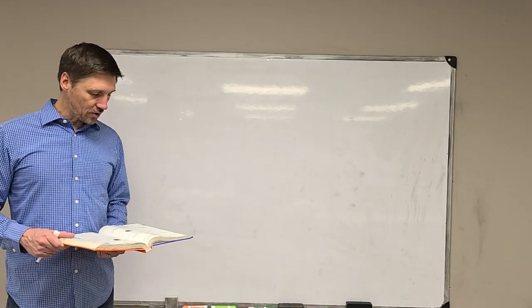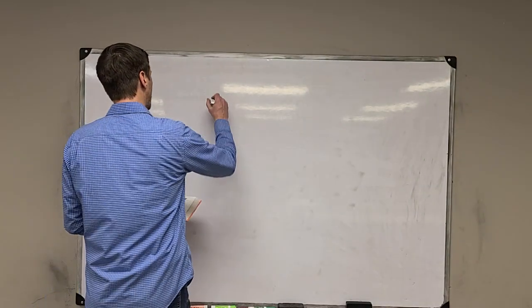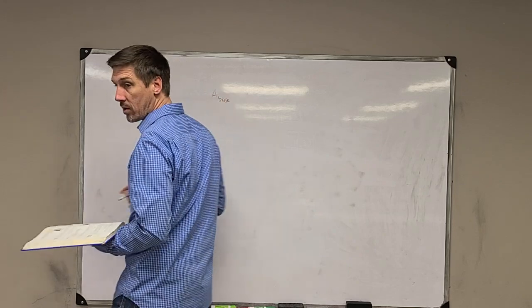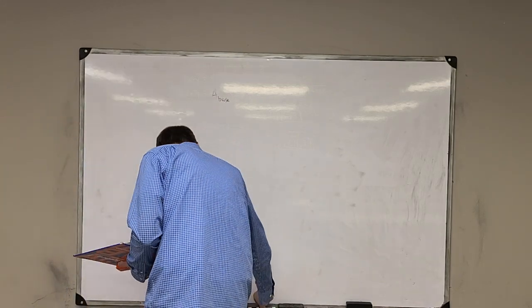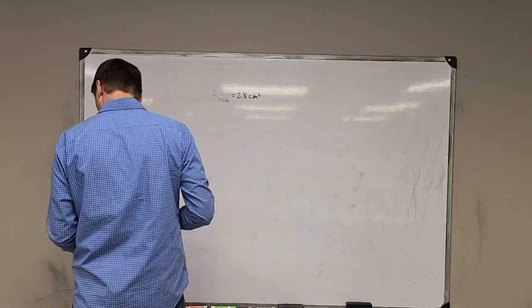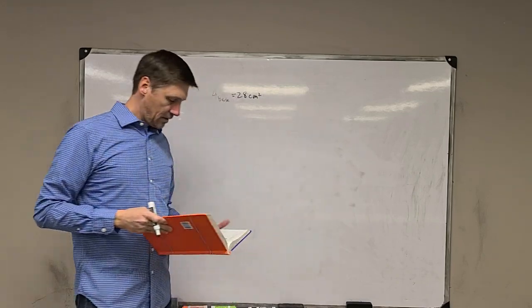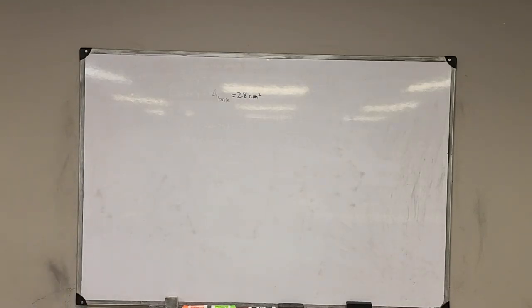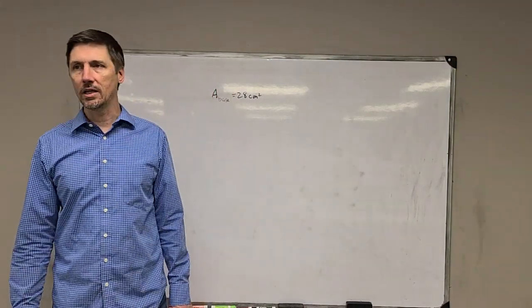So that's the figure we're trying to find the volume of, and they give us the area here, we don't even have to figure it out. They tell us that the area of the base is 28 square centimeters. So we'll just write that down. Area of the base is 28 square centimeters, and they tell us that the length of a lateral edge is 10 centimeters. Now they're trying to mess with us to make sure we know what the length of a lateral edge is. What do we translate that to mean as we're considering this figure here? What is the length of a lateral edge?